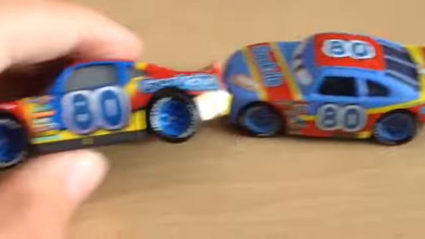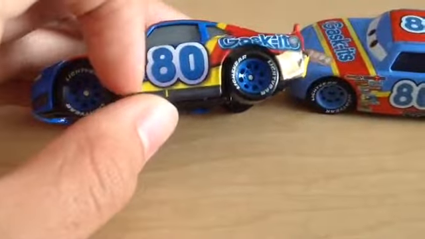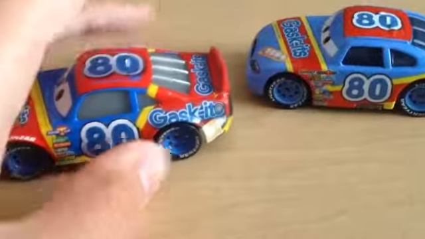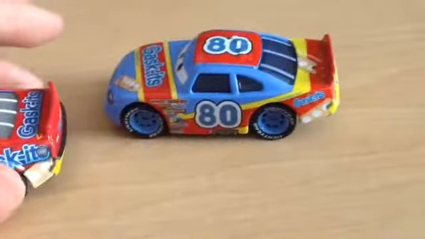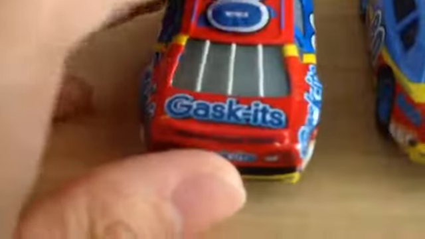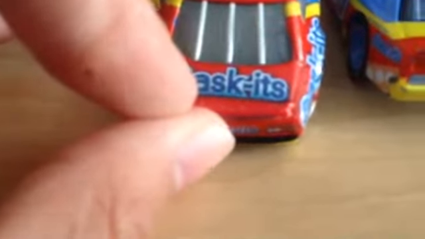I just noticed the Nitroid logo's lower. I think all the others are around the same position. Anyway, the top. He has 3 blue stripes over here. He has 3 white stripes, kind of weird. On the back over here it says cream filled, and then you see the little gasket treat gets a bite into it. Which on this it just says gasket.